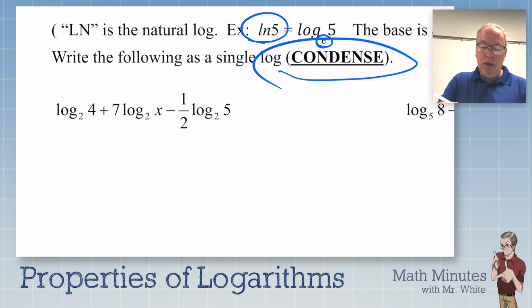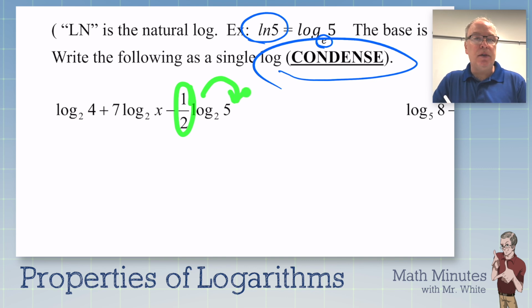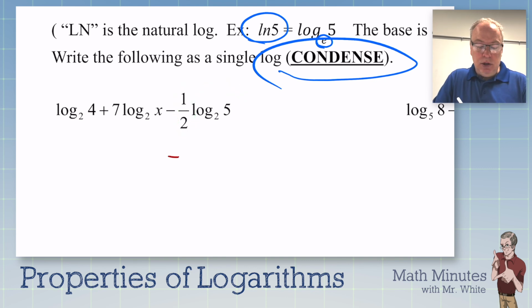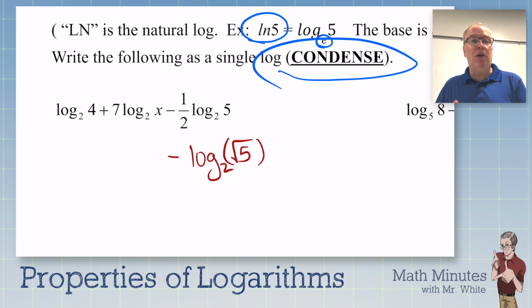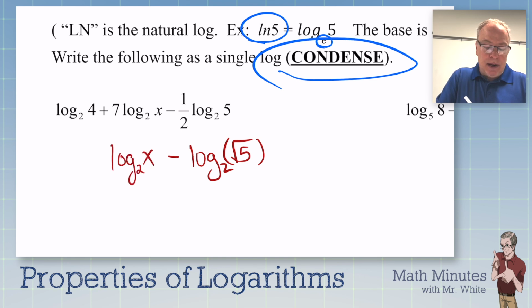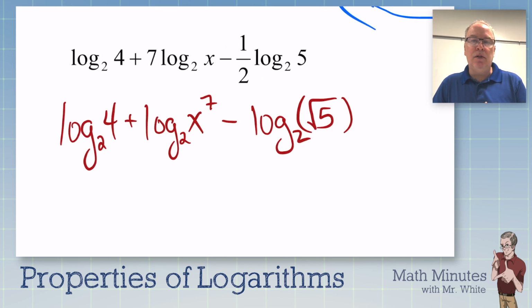Okay, what a mess here, right? They're all log base 2, so that's something to note. So what do we do first? Well, you know what I would do is take this and put it inside the logarithm. Remember, we're trying to put things back together now. So this would be minus log base 2 of 5 to the 1/2 power, which is the square root of 5. This one right here would be log base 2 of x, and I'm going to throw that up front as an exponent, so it's a 7 in there. So I'm tucking everything inside the logs first. Notice my strategy.